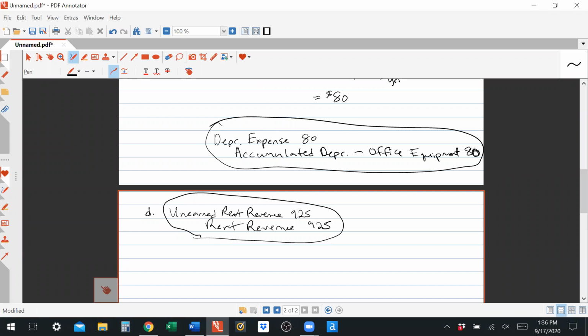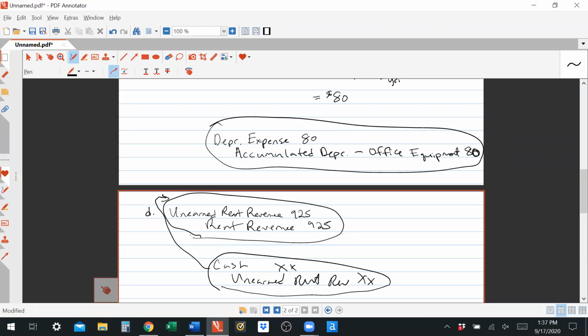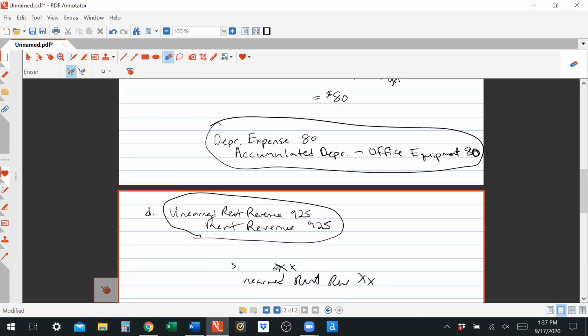It's a liability. When they pay us the money at the beginning of the month, what's the journal entry? We would debit cash. We would credit unearned rent revenue for however much they paid us. This entry was made first, before this entry. And then once the month goes by, we recognize the revenue. So this adjusting entry we're making here, this one that's circled, it's an example of a deferral, right? Cash happens first, we receive cash first, and we defer the recognition of revenue until later, whenever we actually earned it.